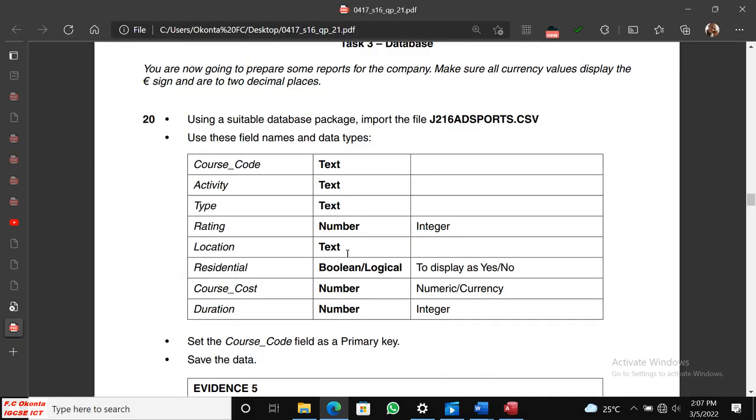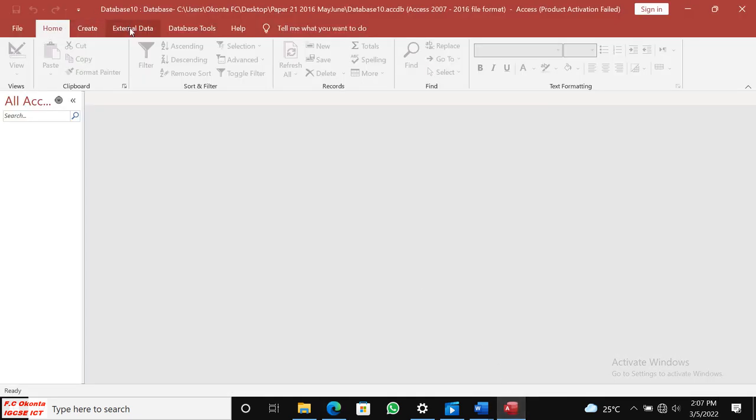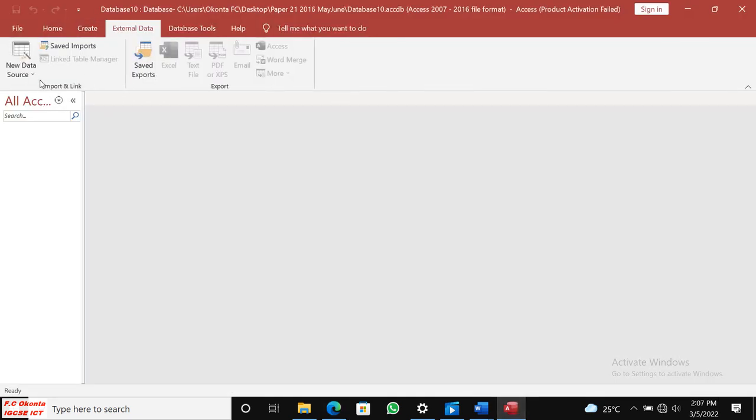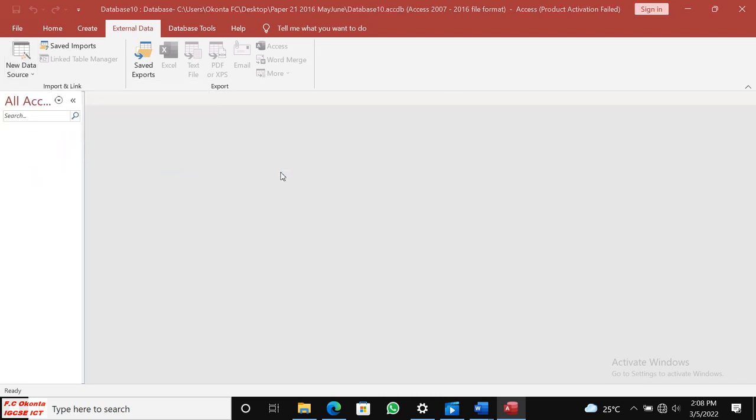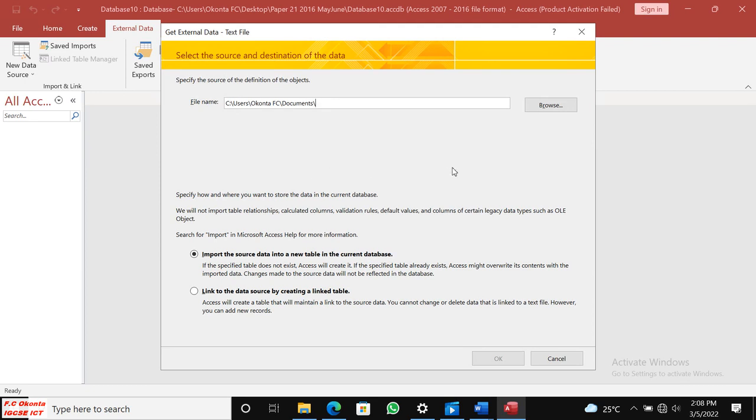Using a suitable database, import the file. So let me quickly do that. To import the file, you go to external data, new data source. So we say from file, select text file, because your file is in comma separated value, so it's a text file.